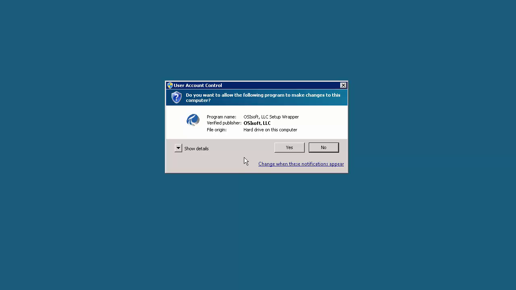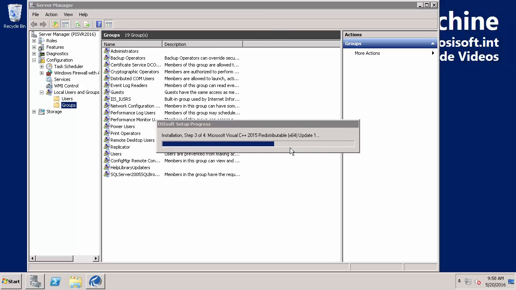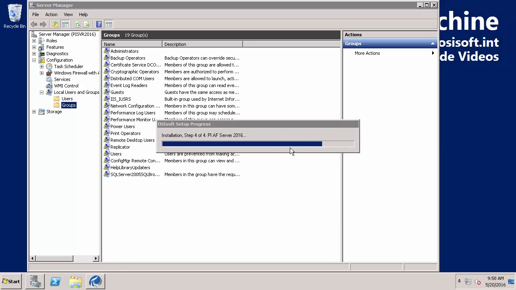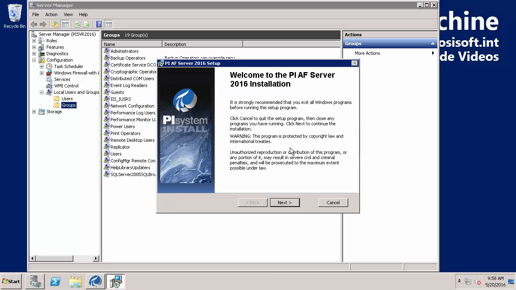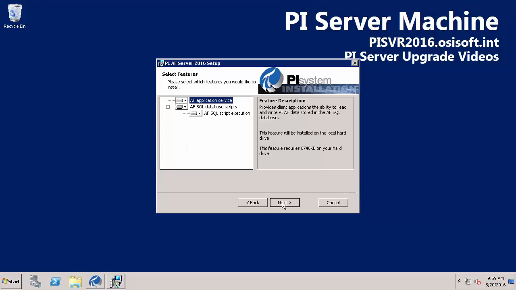Coming back from a restart, the AF Install Kit will run itself, so we'll click Yes. And I will click Next to install the PI AF Server 2016.